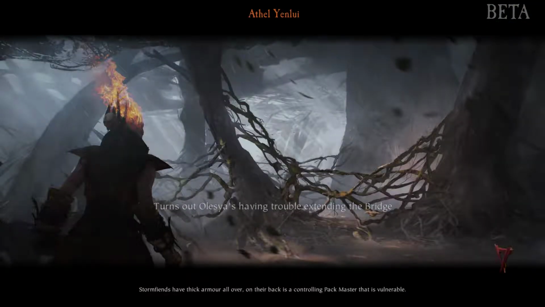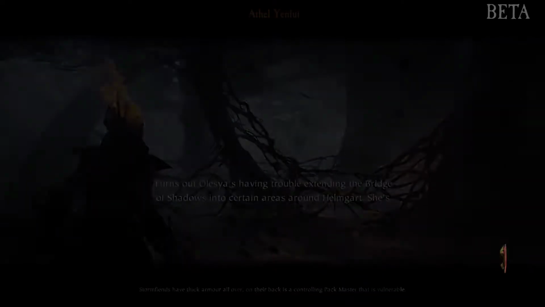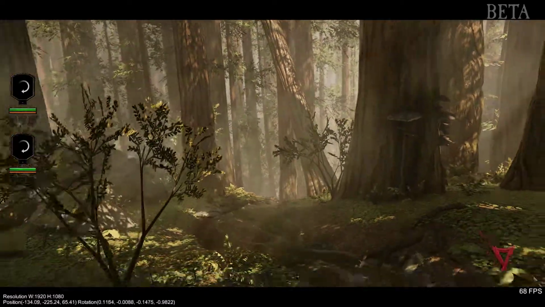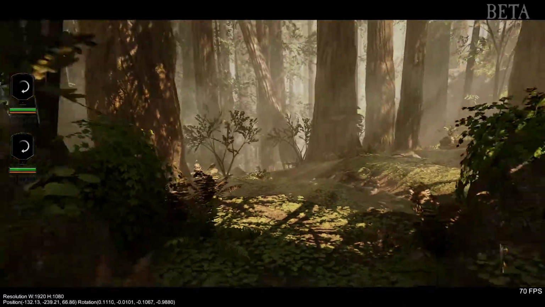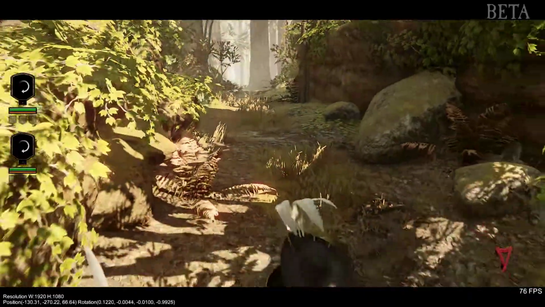Turns out Alicia's having trouble extending the Bridge of Shadows into certain areas around Helmgard. She's traced the disturbance to an old elven temple north of here. I need you to put things right. Otherwise, you're going to be walking everywhere and we just won't have time for that.